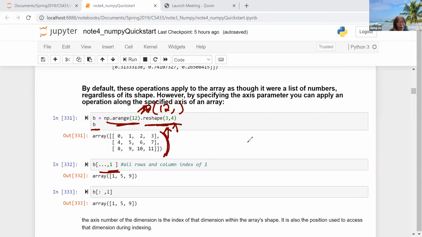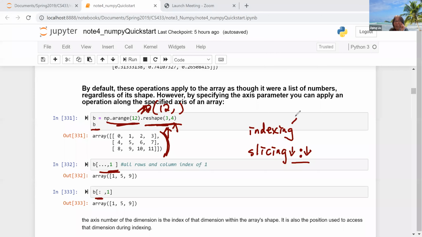Previously, if you recall, in Python, we also learned indexing and slicing. We know this is slicing. You specify the starting index, ending index, the range of items along a certain dimension you want to get.